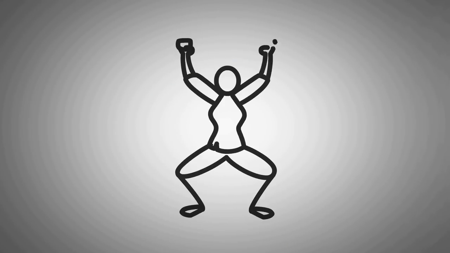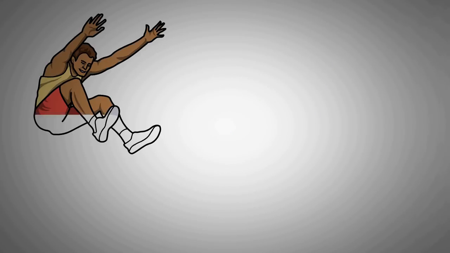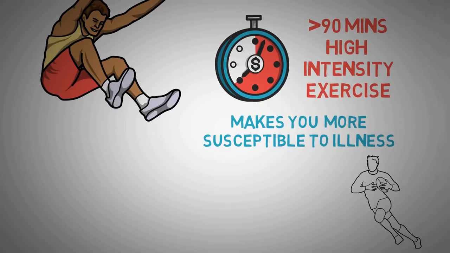Your body has a limit. And when you try to push it beyond its physical limits, it stops functioning correctly. Your immune system also stops responding efficiently, and you fall prey to infections easily. Researchers show that more than 90 minutes of high-intensity exercise can make you more susceptible to illness for up to 72 hours after the exercise session.